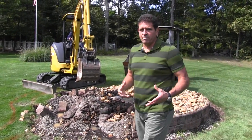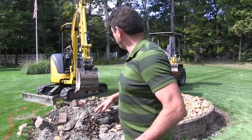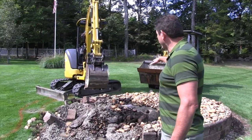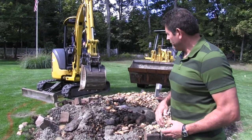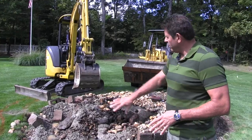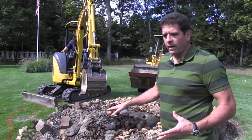Because we're using concrete as the medium, it allows us to do boulders and make things look how we want, whether we're covering up a pump or covering up the front of the waterfall. We're able to do all kinds of creative things. Corey's going to start digging this out. It still has water and mud and everything in it. We're going to get this all out of here and clean it out. So stay tuned to StoneMakers. We're going to make some stones.